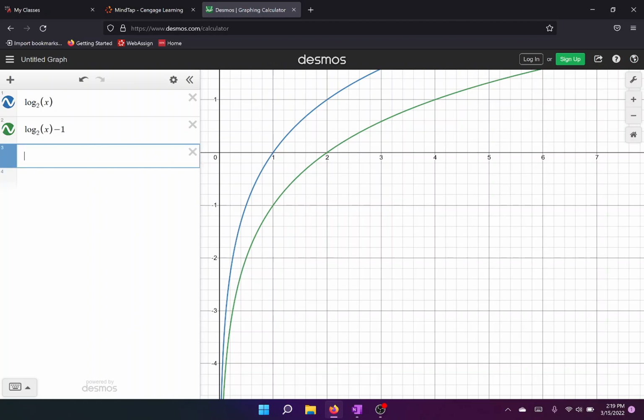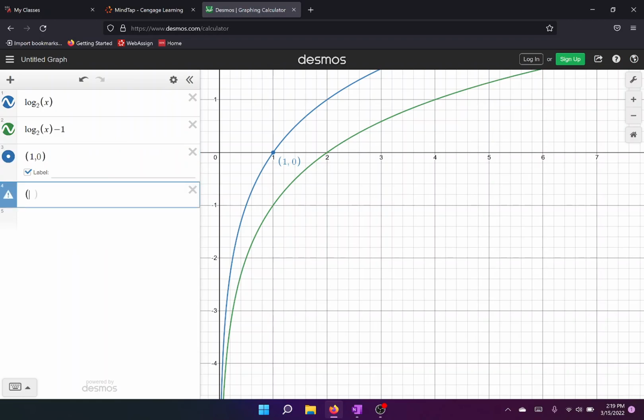and I'm gonna type out these points because I don't want us to get a little confused. And I'll label them the same color. So we have 1 comma 0, and that's going to be in blue. That is for our parent function. Okay? And then in green will be the shifted y log base 2 of x minus 1. So that's going to be 1 comma negative 1. And I'll make that green. Okay? And I'll label it. So you can see how I shifted this down 1 whole unit.